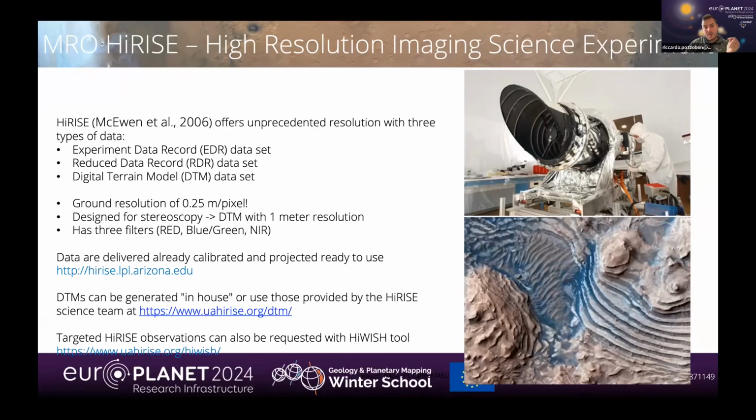So observing the surface of Mars at different angles, you get the possibility of stereo topography. You have to imagine that with such high resolution, you will get a DTM topography of 1 meter resolution. So you really can observe very, very high details on the surface of Mars, both in images and in topography, so in 3D. And this proves to be very useful, for example, for those doing stratigraphic analysis on layers, like calculating the altitude and orientation of layers, calculating the migration of sand ripples on the surface of Mars under the action of the wind, and other surface changes related to seasonal variation.